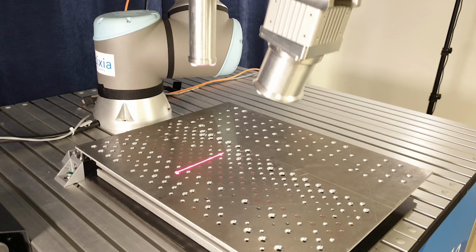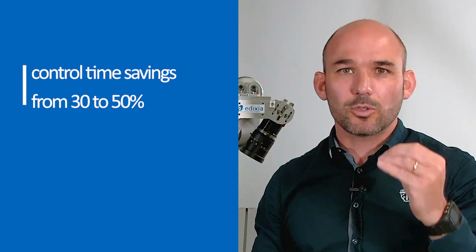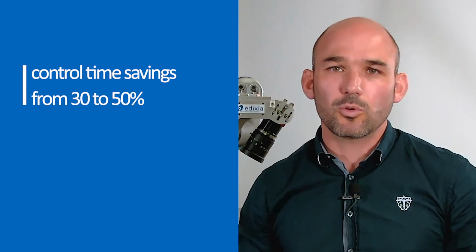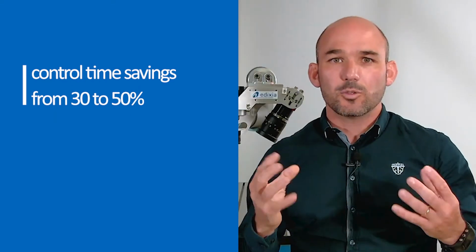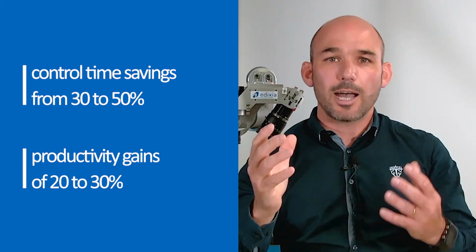Rivet Inspect is a reliable and real-time production control tool that ensures decision-making so that repair operations can be reduced. Manufacturers save between 30 to 50% on control times compared to conventional means. Productivity gains can finally be estimated to be in the range of 20 to 30%.